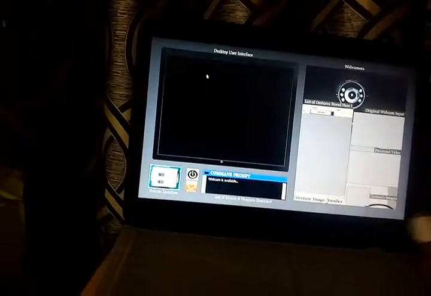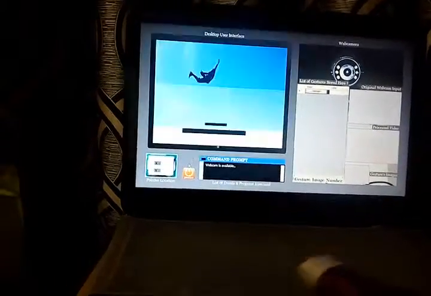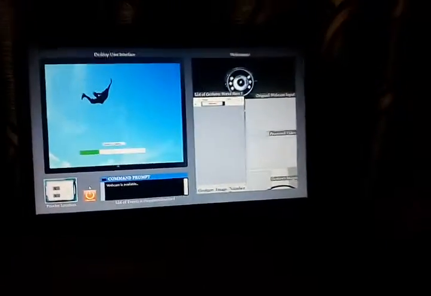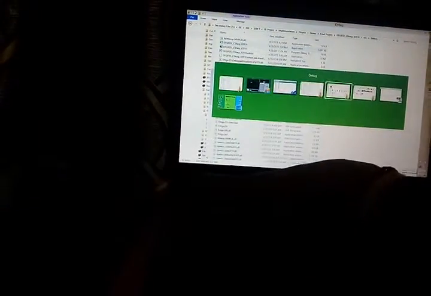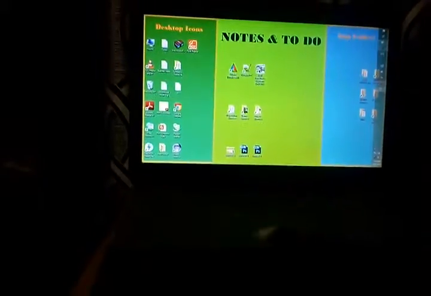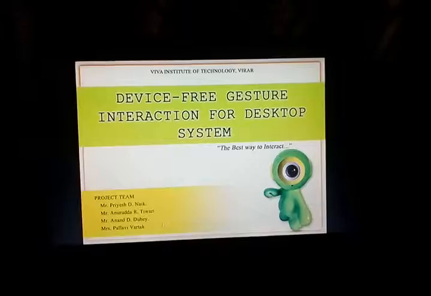Here it is, your exe file working fine. Okay, this is how we completed our project, that is device free gesture interaction for desktop system. Thank you.